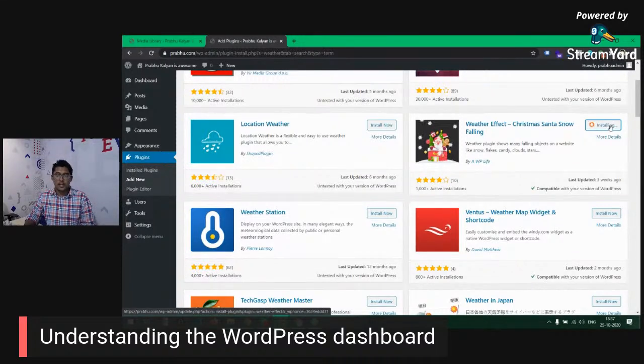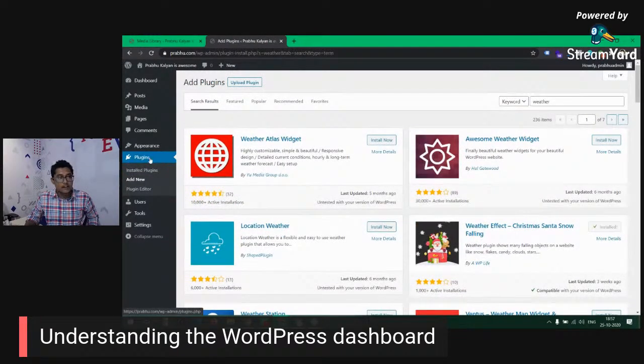It's installing. It will take some time depending upon how big or small the plugin is. Now you are understanding what we need to do. After you go to plugins, you either go to add new plugin or plugin editor. Plugin editor is the same as the theme editor where you edit the content. Again, it's not recommended.